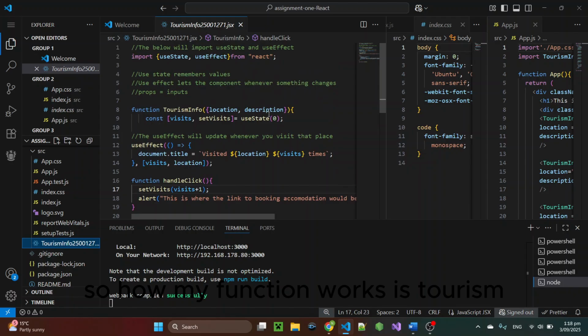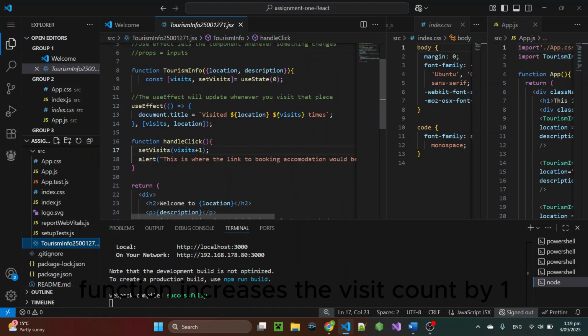So how my function works is tourism info takes two props from app.js, which is the location and the description. Each time a button is clicked, the use effect notices the change, and then the handle click function increases the visit count by 1.